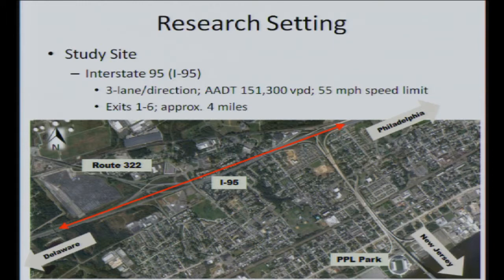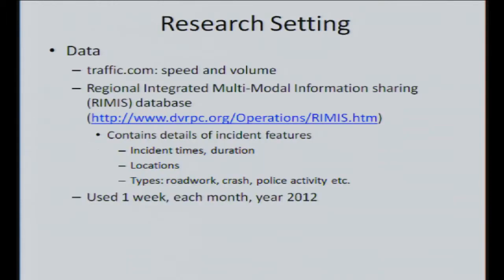So we said, okay, this is going to be a really preliminary study. Let's begin from the area where there are a lot of interactions going on, and then move on. One of the future studies will obviously expand the study site, but I just wanted to give you a brief description of why we have chosen this study site. Again, there are a lot of things going on.